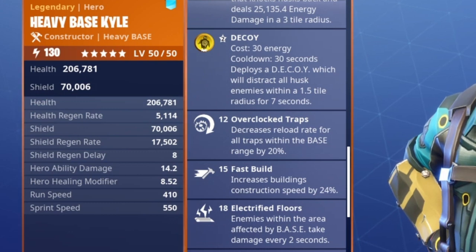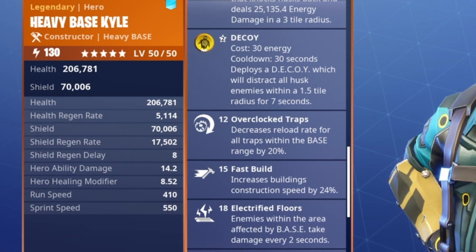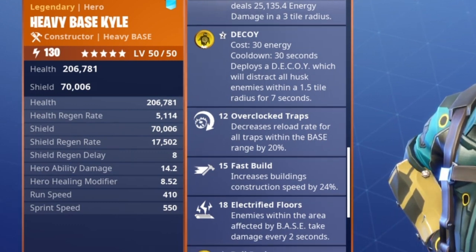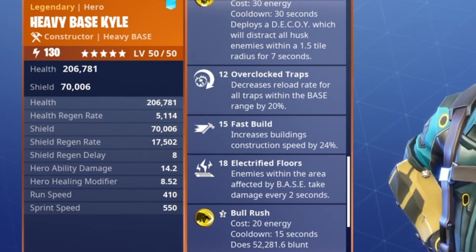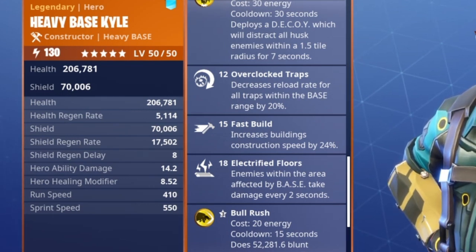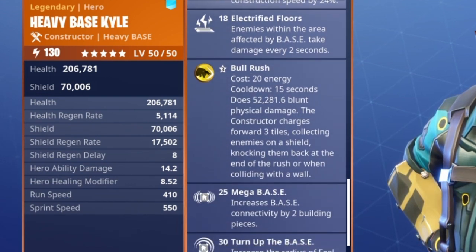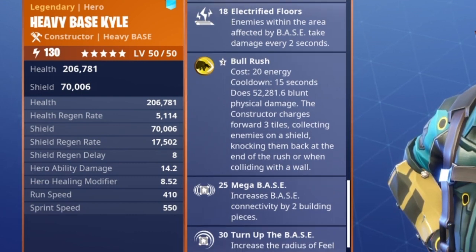He's got Overclocked Traps, which decrease the reload rate for all traps within base range by 20%, which is very good. He's got Fast Build, which increases construction speed by 24%. Electrified Floors again increases base damage every 2 seconds. Bull Rush, quite a lot of constructors have that as well. It's just a charge and it pins, a bit like Reinhardt from Overwatch, if you're familiar with that.